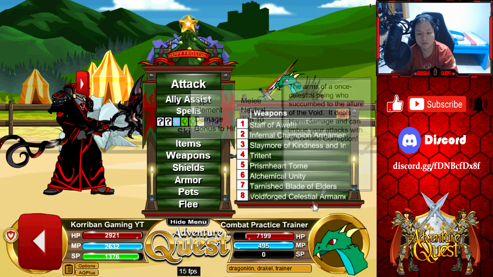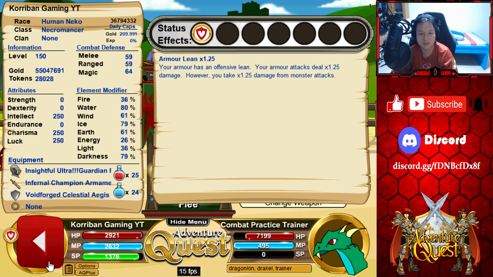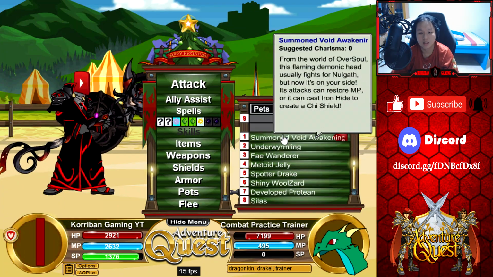This is to combo with the Void Force Celestial Armaments. There's no reason to use this shield over any other shield if you're going for elemental defenses, because this is minus 13% to everything, so it's not particularly good defense for any single element. And then we have pets.